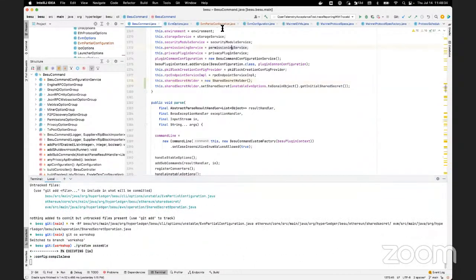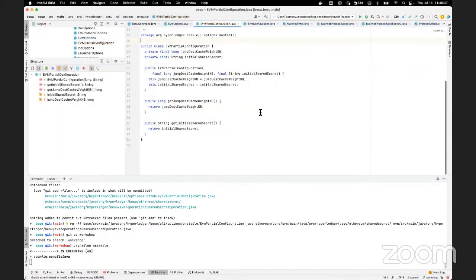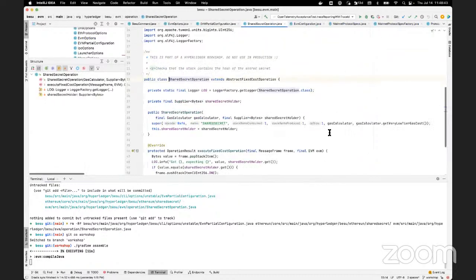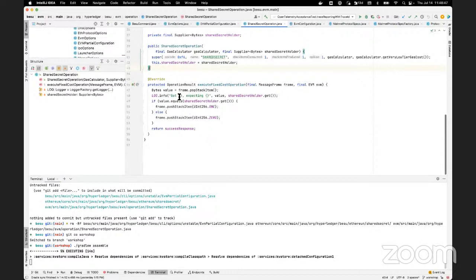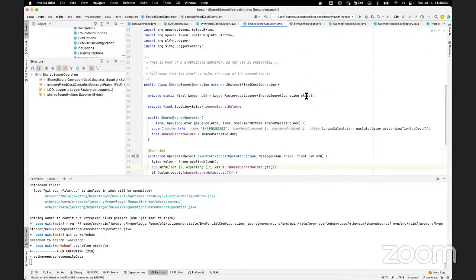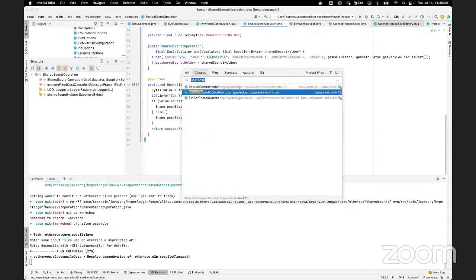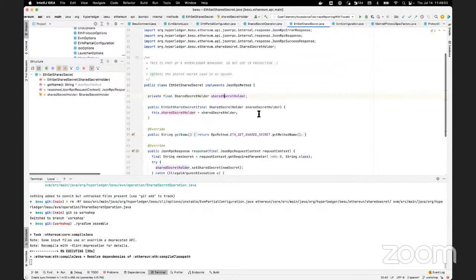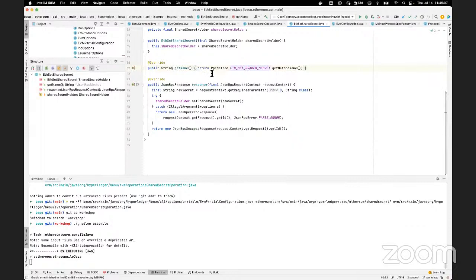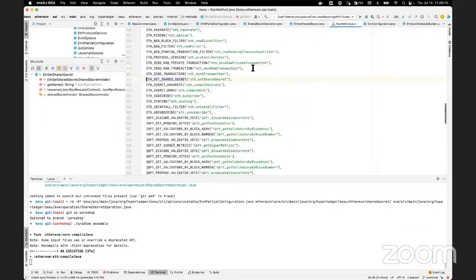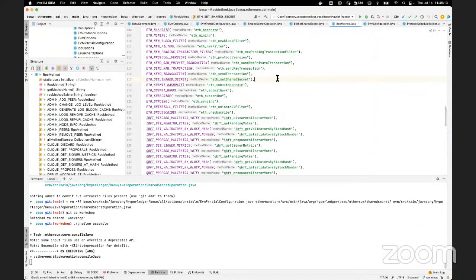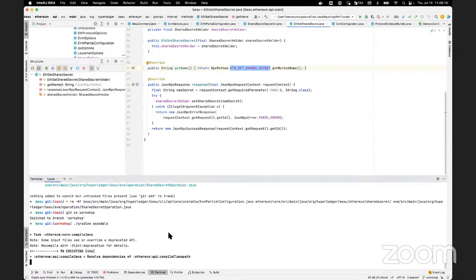So in this new version of it, EVM partial configuration is still there. We're still setting the initial shared secret. You can still see the shared secret operation that I just built. It's very much there. The only thing we change is we're going to add a bit more information about what's going on, which is useful for our testing and for us to verify that everything is used. And everything else is the same. We even have the set shared secret operation, which allows us to set the shared secret. And I forgot to show you, it is going to be exposed under the if_setSharedSecret JSON RPC method. Now we're merging and regenerating the zip file for all the stuff that we've done.